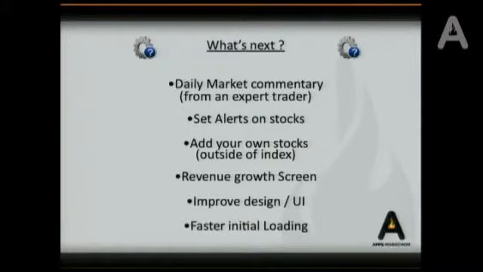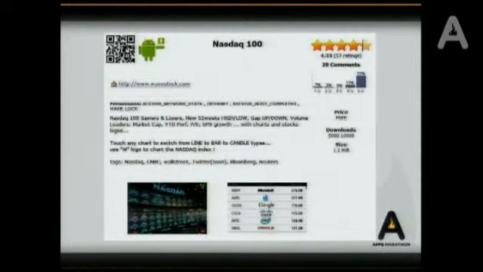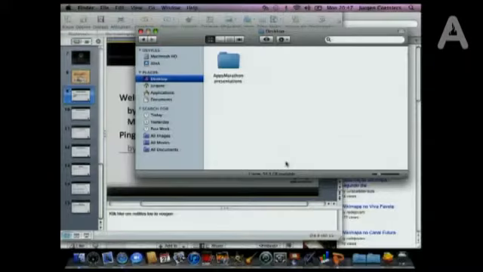I'm going to try to improve the design and user interface of the application. I'm doing all this by myself, and I'm not a designer, so I'm going to ask for help in that part. And initially, the application is a little bit slow to load because there are all the stock logos and stuff like that. So I'm going to try to improve that. So this is the NASDAQ 100 application, roughly 10K downloads right now. Let's switch to a quick video.